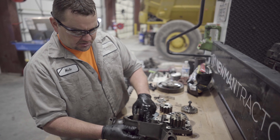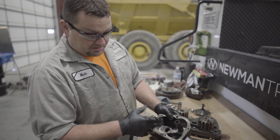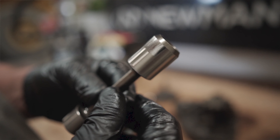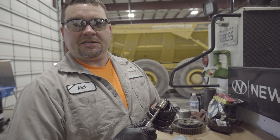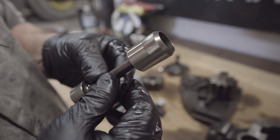We're also going to inspect these bushings. What you're looking for is scoring. This bearing is good — we can reuse that. We need to pull the piston out, so we're going to remove the cap, the spring, and the spool. This is the oil pressure relief valve. It regulates the engine oil pressure and your lubrication system. What we're looking for is scoring on the surface of this spool. This does have some scoring so we will replace this.